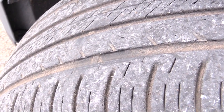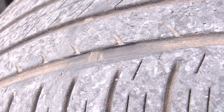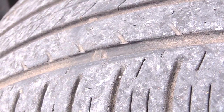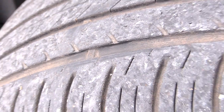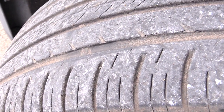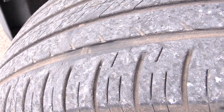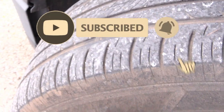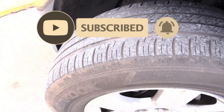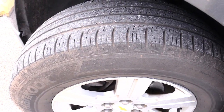But when you see those tread bars becoming just as high as the tread on your tire, or even with it, that tells you it's time for you to go ahead and get some new tires. Alright folks, once again, this is how you tell whether or not you need new tires on your vehicle, by looking at the tread bars on your tires. On just about all tires, you'll have these tread bars, and that's what's going to tell you when it's time to get some new tires.